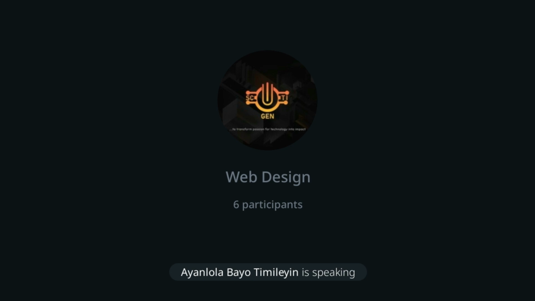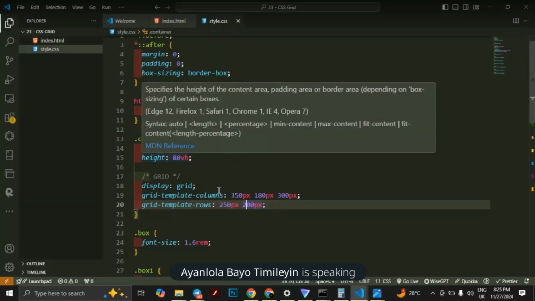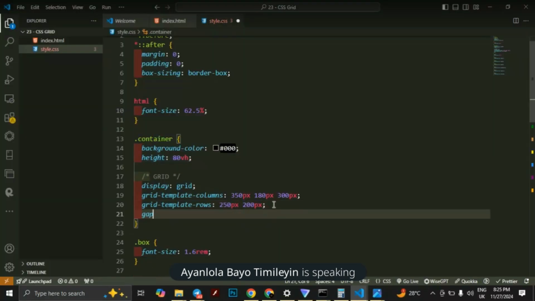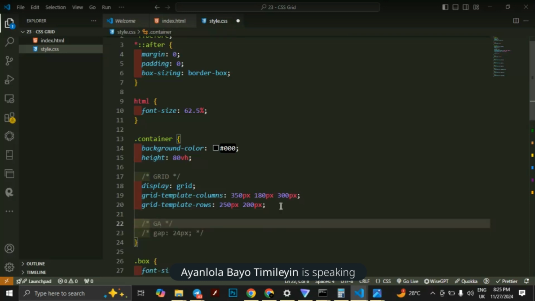Let's look at our design. Each of the items that we have here, there is no space. As you can see, they are all together basically. So in the same grid container, I'm going to say gap of 24 pixels. Refresh. Look at it. So we've created gaps along the vertical axis, similarly along the horizontal axis. All right. So I'm going to comment it out.